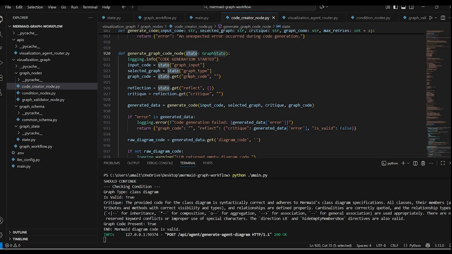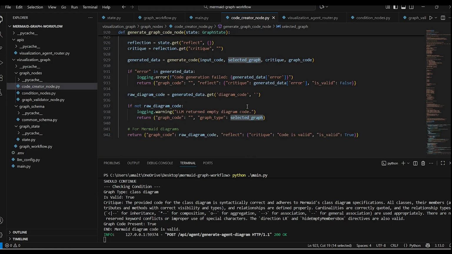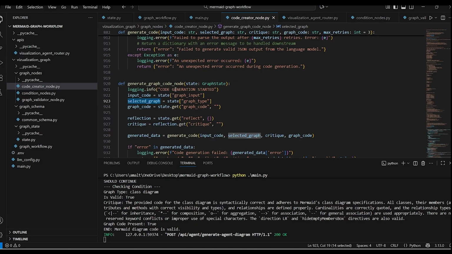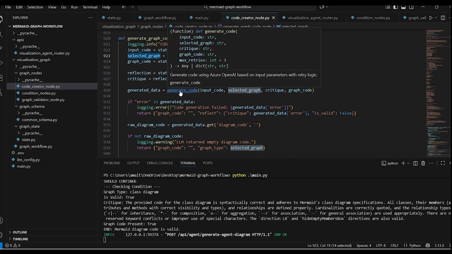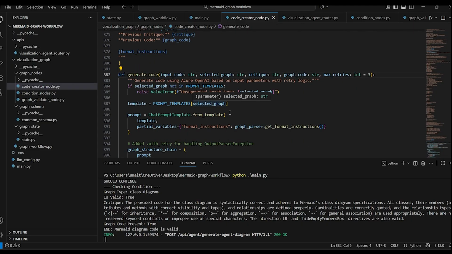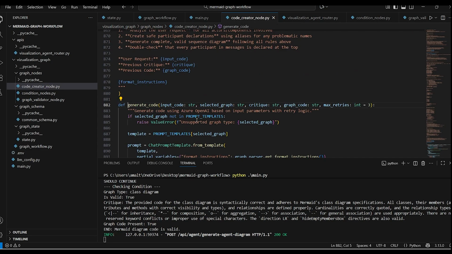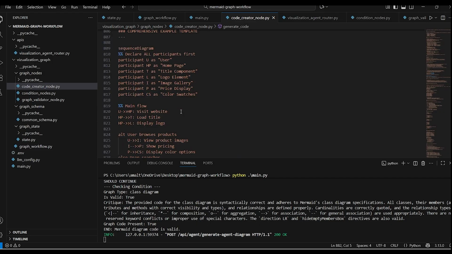So we will access the input and graph type here, and we will dynamically select the prompt for that particular graph type, and we will generate the code.